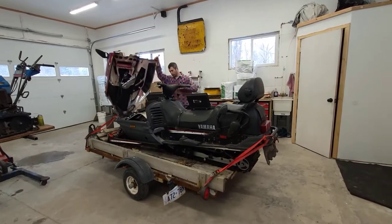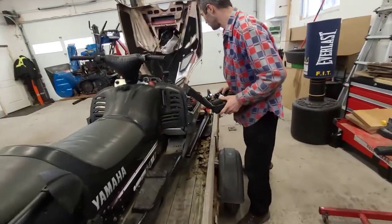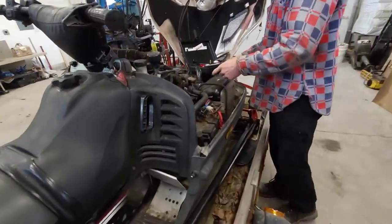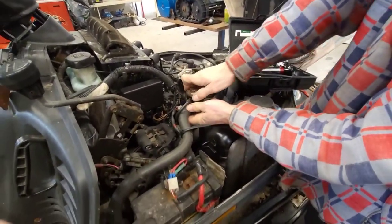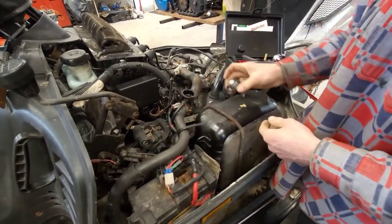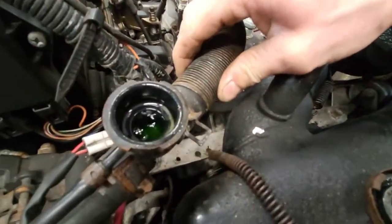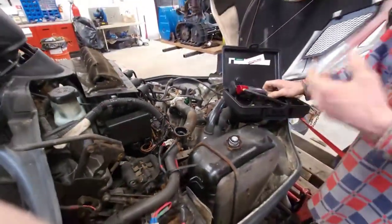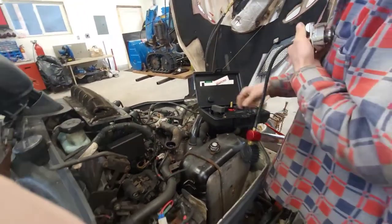Alright, so follow along on this side — we're going to get this test kit set up. This system here, this is my radiator cap. There's no thermostat in this cooling system. If you look down in here, we're still full, which is a good sign. I've got my daughter filming for me today, so thank you very much — makes it a lot easier, and hopefully more interesting for you guys.